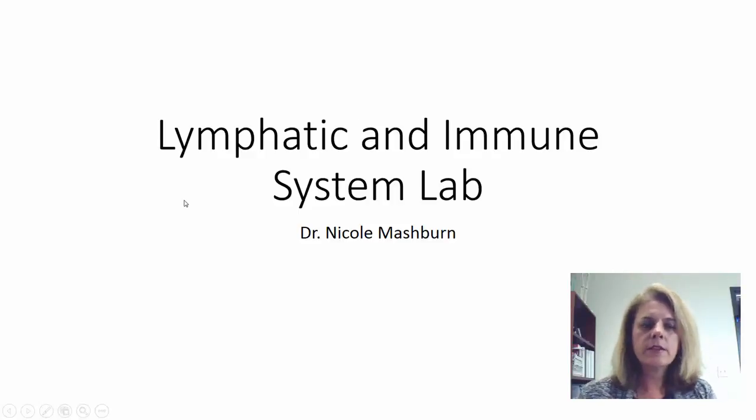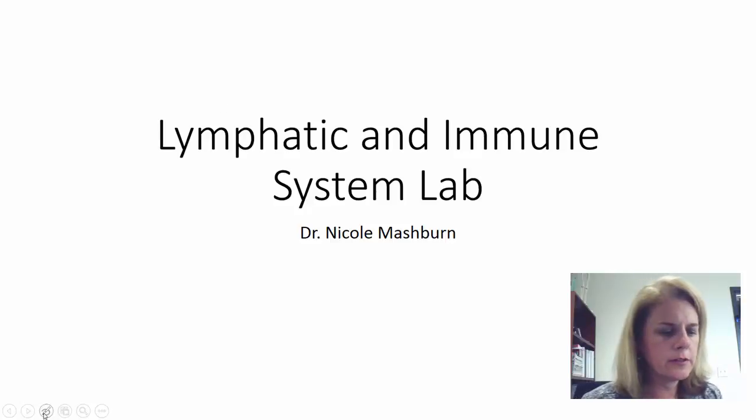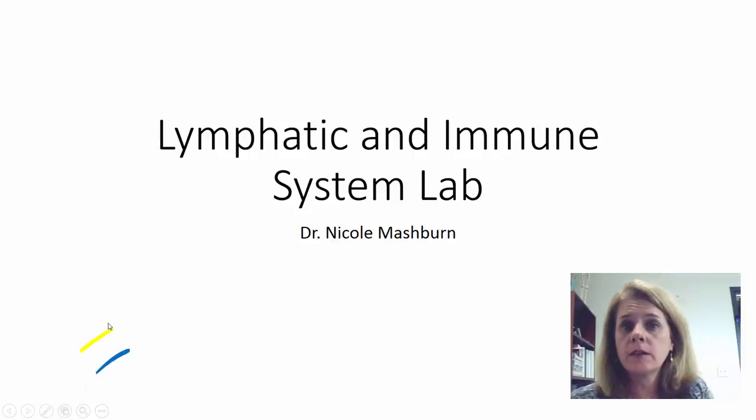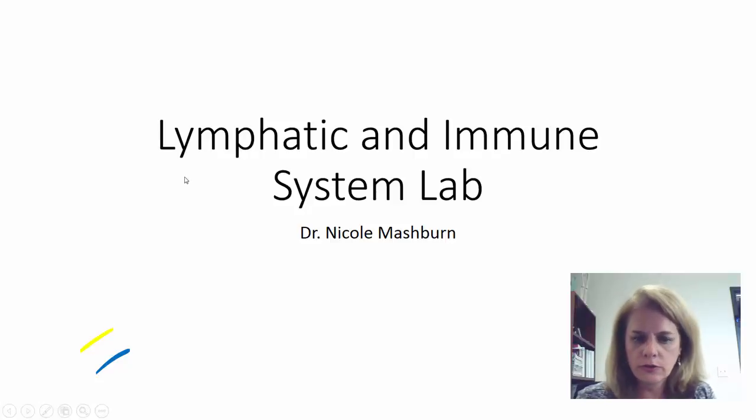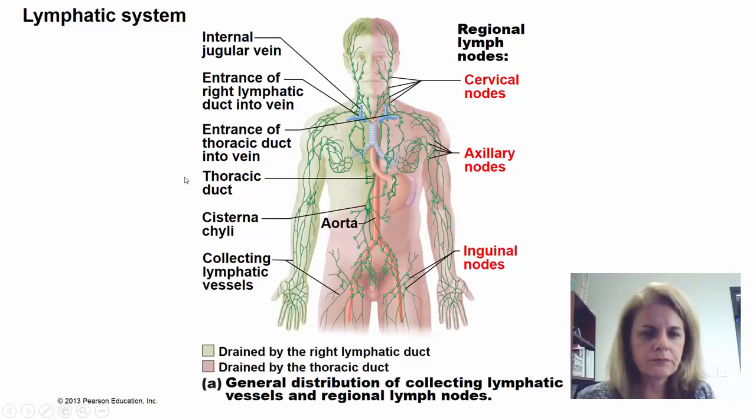Hey guys, alright, so this lecture is going to be about some lab material. This is information that you're going to need to know for the lab portion of your exams. As usual, we do physiology, and that's lecture material, and then we have you identify structures, see pictures, and type in, identify the structure. And so you're going to need to identify these structures of the lymphatic and immune system.